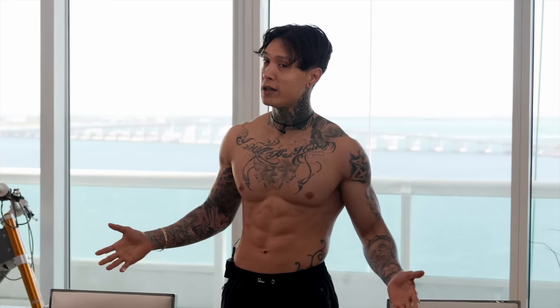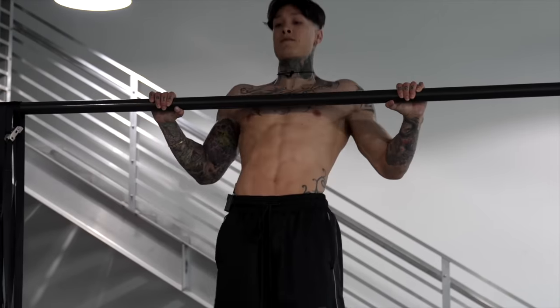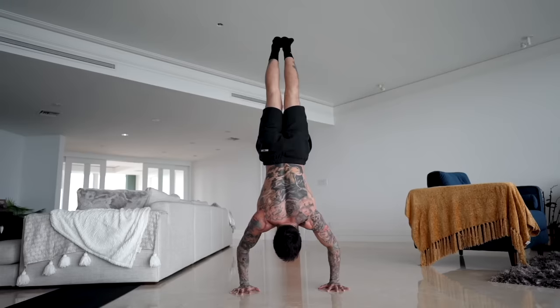I've been doing this since the beginning of my calisthenics journey, and I can vouch that a lot of my progress came from doing this early on, and all you're gonna need are two chairs. Not only are you gonna develop complete shredded six pack abs from your obliques to your upper and lower abdominals, but you're also gonna build the upper body strength required for exercises like dips and pull-ups, to even more advanced exercises like the full planche and handstand push-ups.